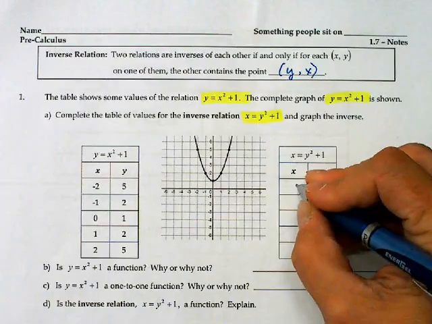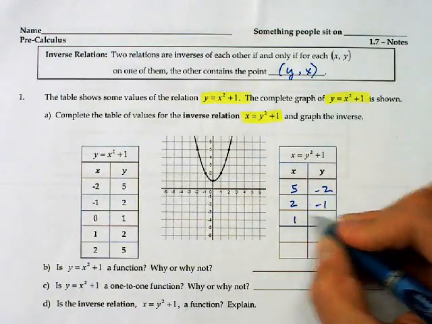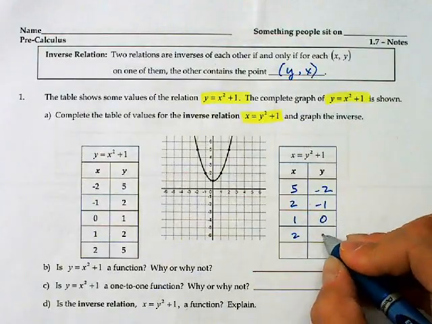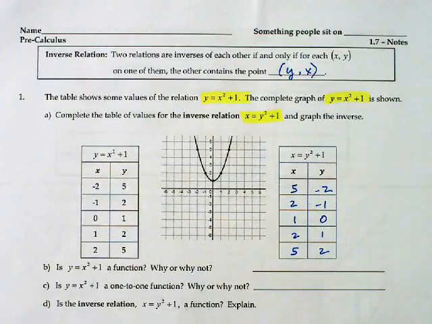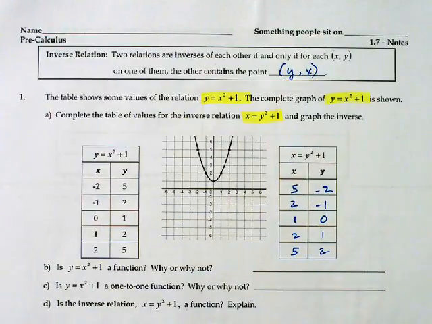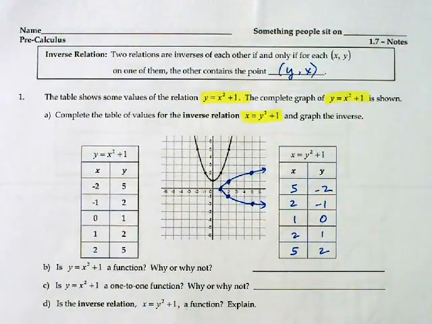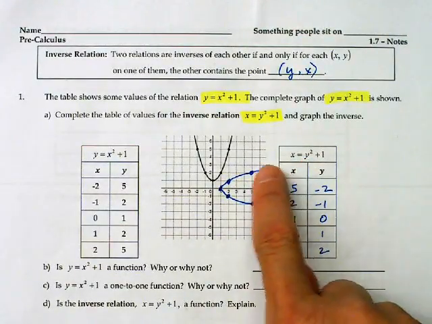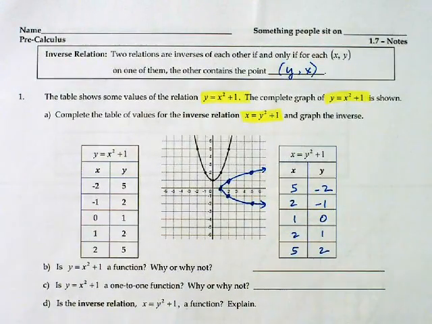So (-2, 5), we switch, and we just keep doing that for every ordered pair in the original chart. So how about you pause the video for a moment and plot those points and see what's cooking here. Okay, I've plotted each of those points from the table for the inverse, and what I do see here is a sideways pointing parabola. Let's answer a few questions about that.